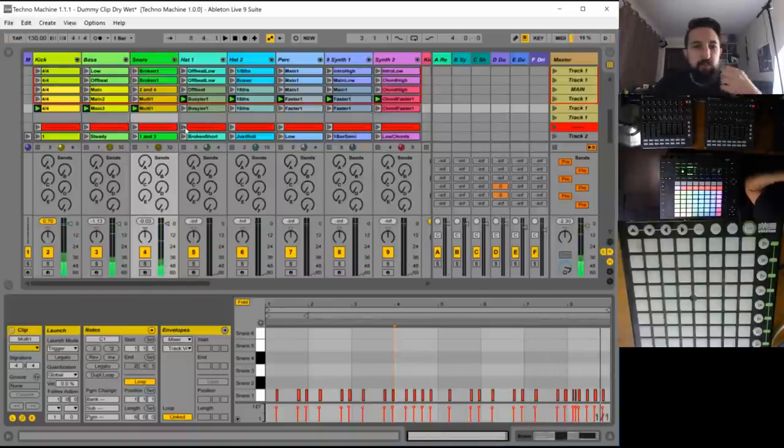Well, the thing, Seebeck, is because we're not using samples, we can't really do a reverse kick unless we get into the actual synthesis, which I can't do. But however, over on the automated tracks, we've got things like corpuses and stuff, so we can emulate the sound of a reverse kick drum. And that's something I'd like to do on the fly when I'm performing. Obviously, as I said, I really want the focus to be on improv when I'm playing. So all this stuff here that you're looking at, these 8 tracks, are very source related. I don't want to have almost any effects or anything weird with them, because all the weirdness comes after with the live stuff.